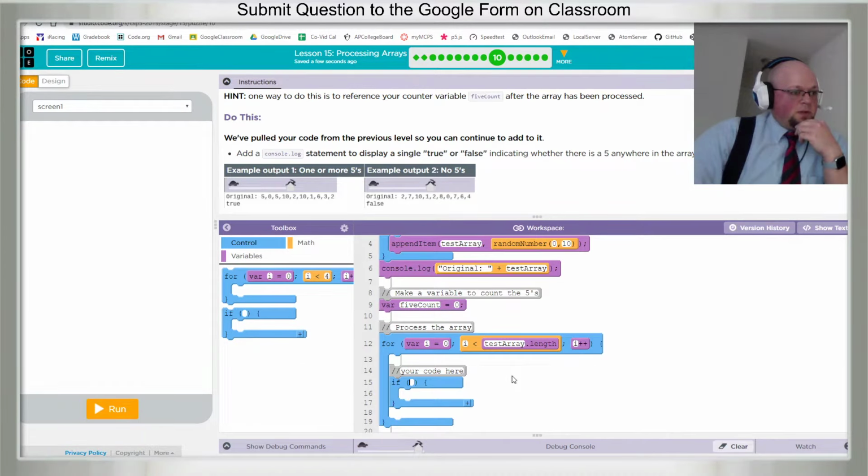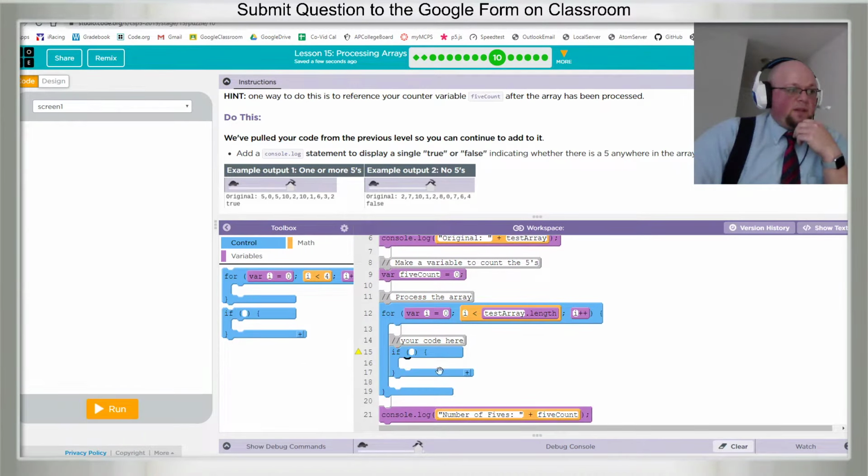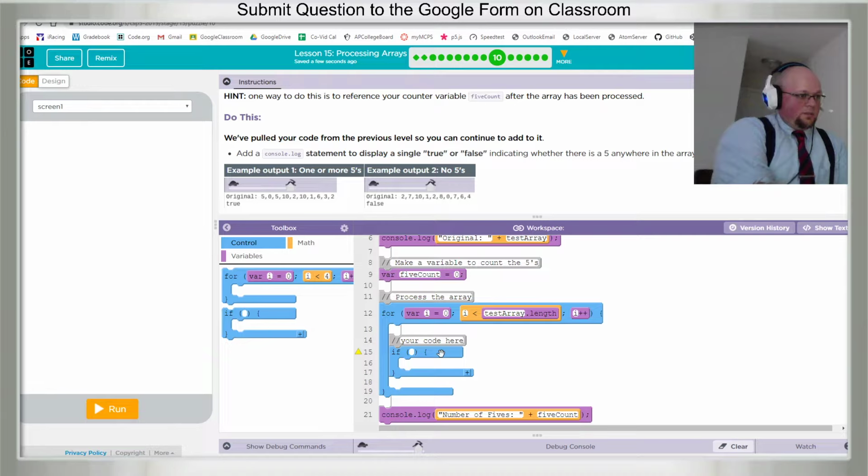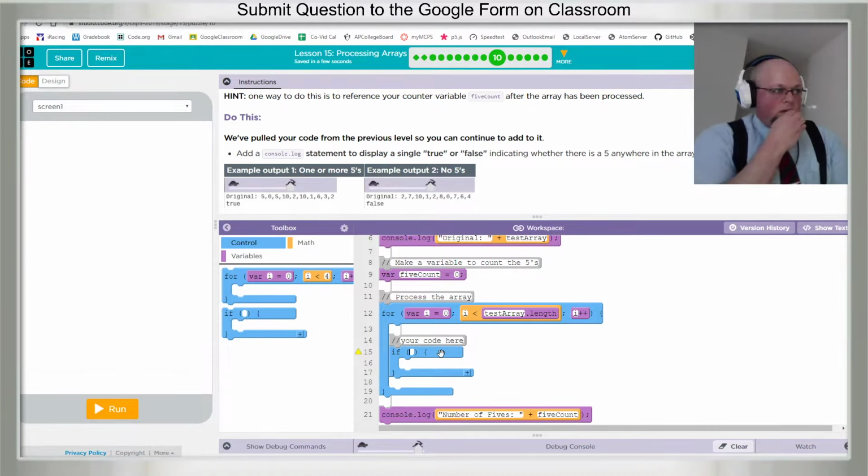So at this point, instead of printing out the number of 5s, how do you check if there are any 5s? If the value of 5count is greater than 0. Hold on. Oh, so let's, hold on. We'll do 5count is false. So we will do this.